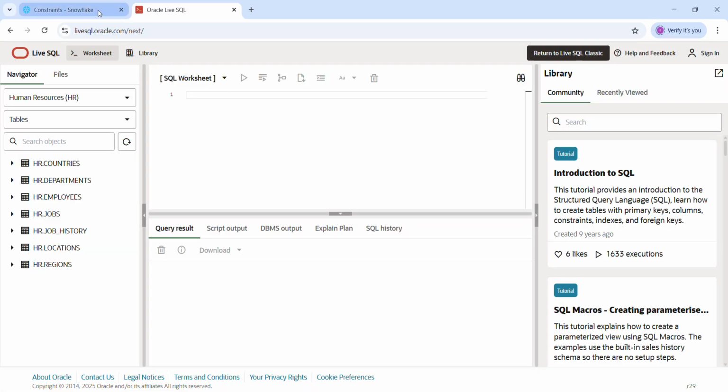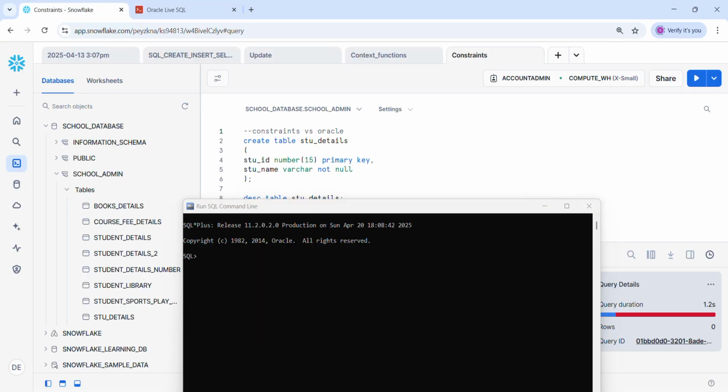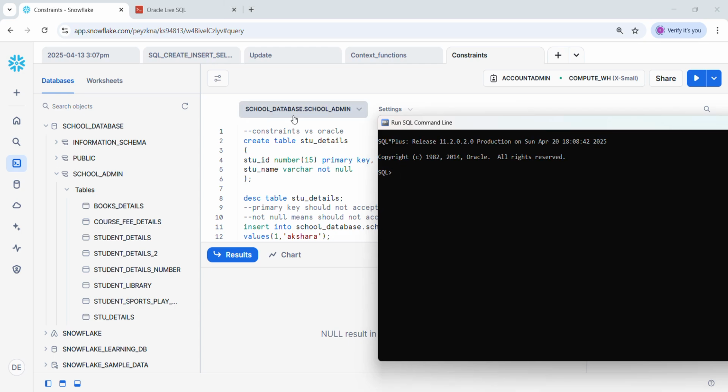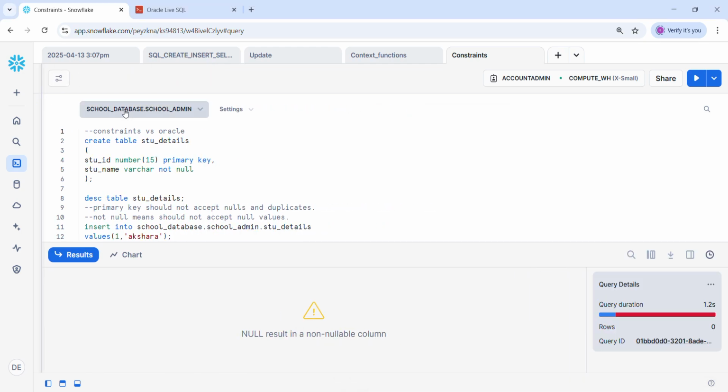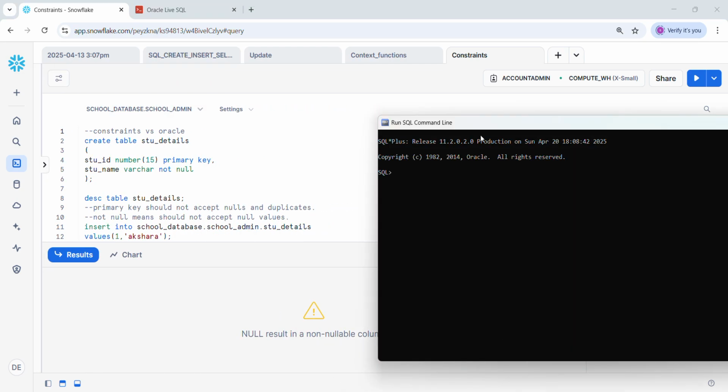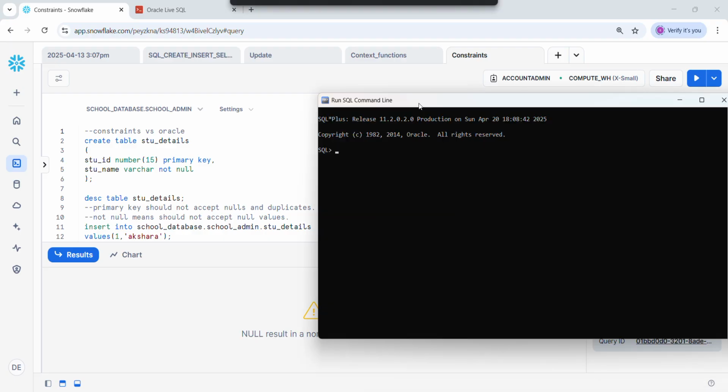But I'm using MySQL command line. Both ways are the same. Now I'm keeping the same thing here. Same command I'm executing. Let's see how it will be here. Student detail.